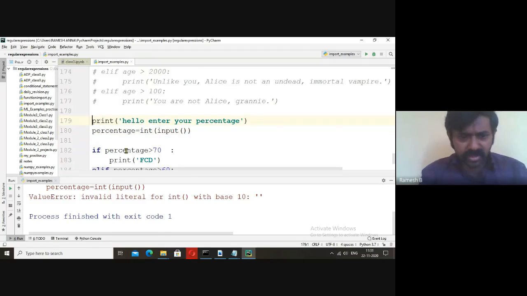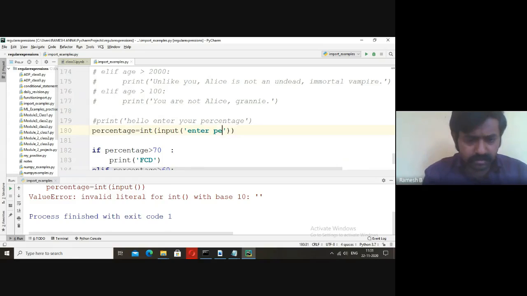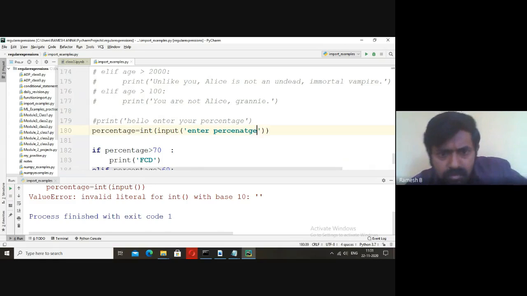Okay. We can write in the other way. Just you see here. Input, enter percentage, that will be converted into int and is assigned to this variable. Now we must give space.